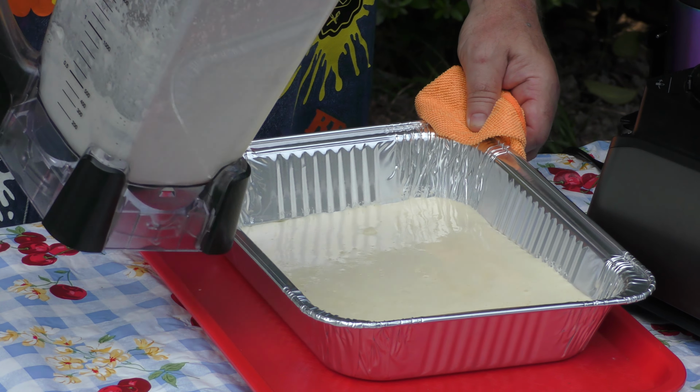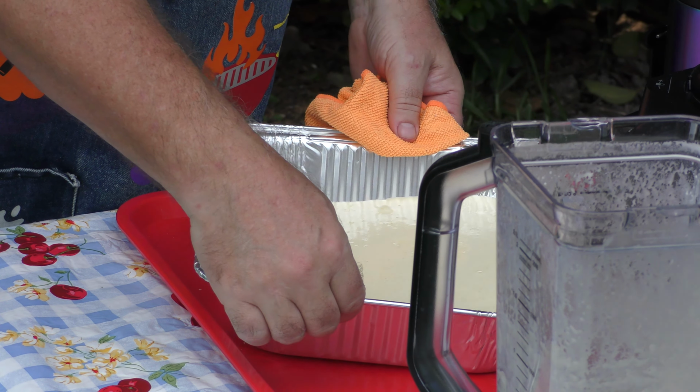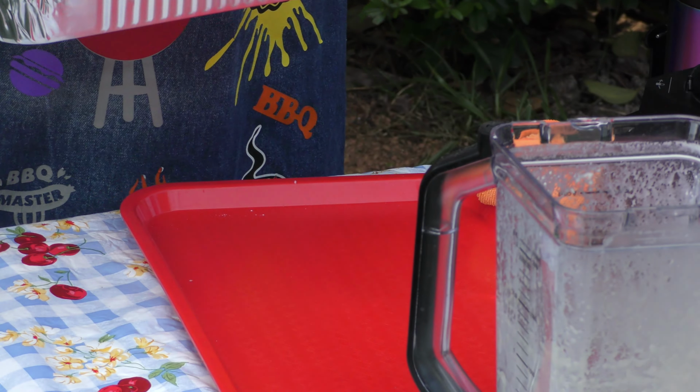All right, we're ready. This stuff goes in at 425 degrees, same as the other one, for 25 to 30 minutes, however long it takes, about 25 minutes.